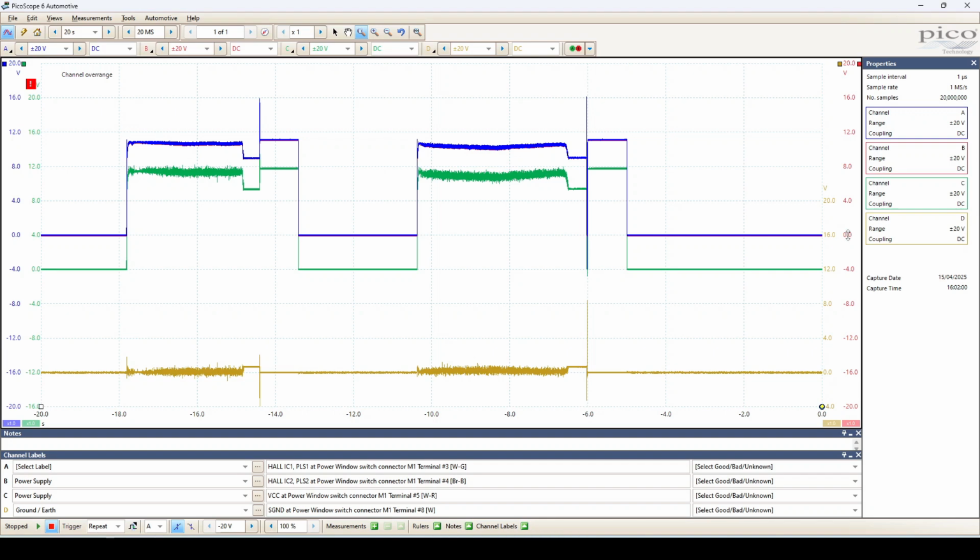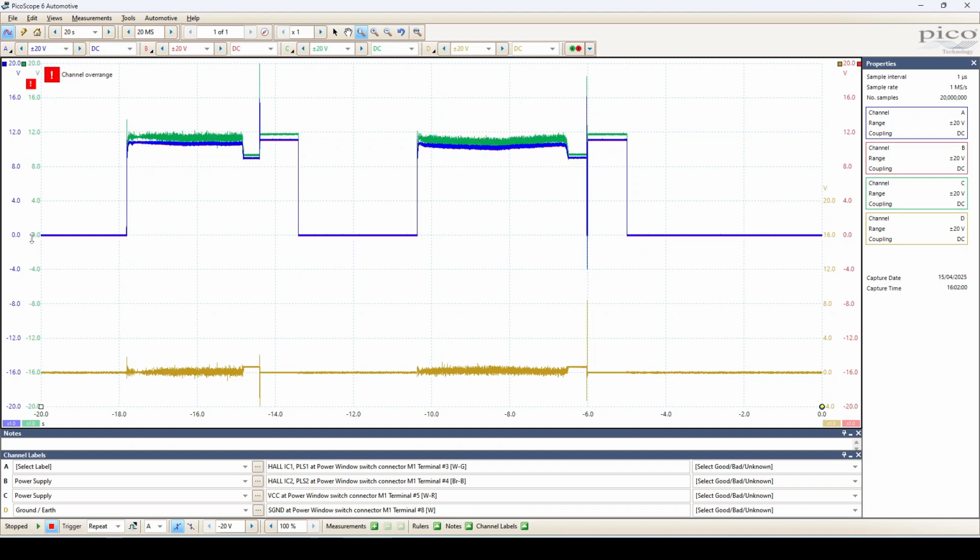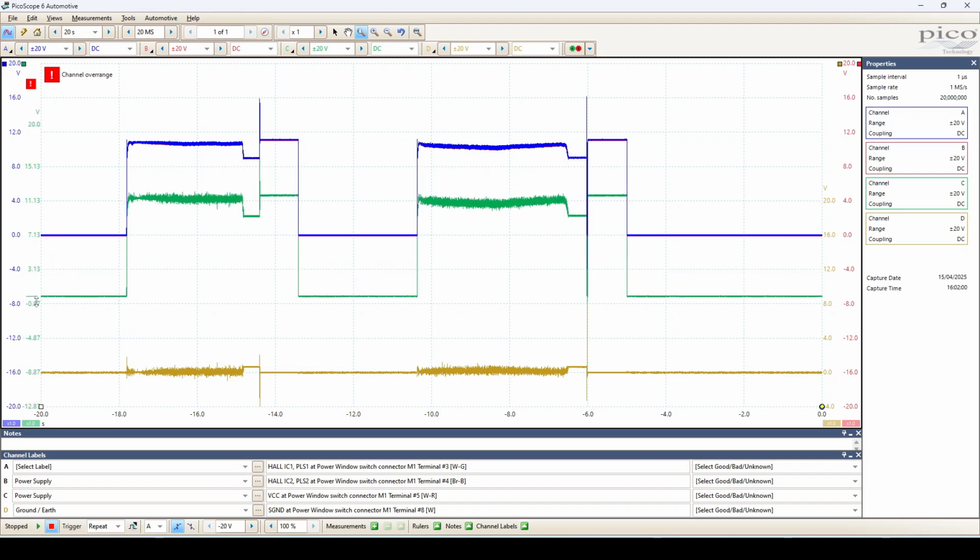Which one is that? The green one. Oh, here. Let me raise the green one up. And these lines are basically identical. The only thing is the VCC line seems to be slightly higher than the others, but it's completely a mirror image of each other.